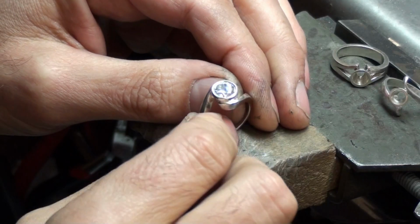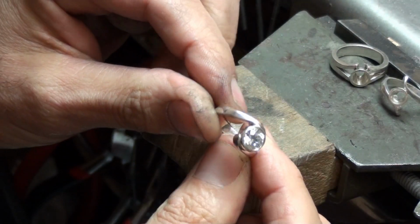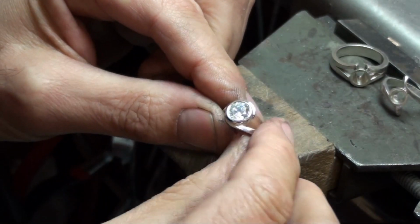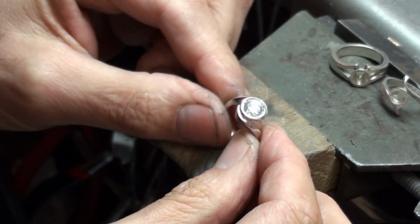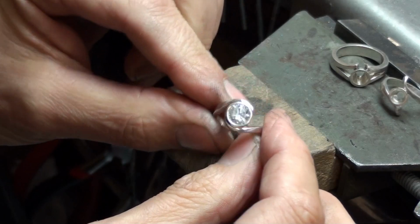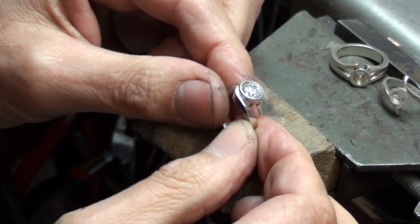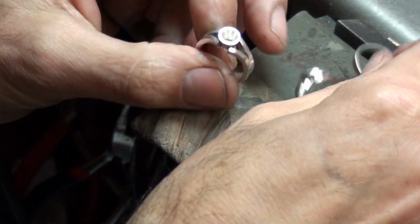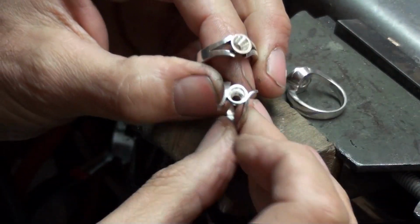I'm going to show you how to make this 2-component ring with wraparound shoulders and a round bezel holding a 7mm CZ. It's a great project if you're going from beginner stage to intermediate. You can then apply the same techniques to make similar rings such as this or this one.